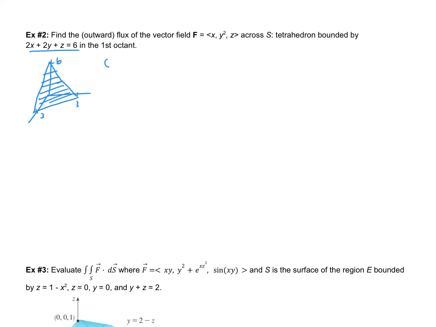So, what we would have done previously, calculating flux, is we would have done a surface integral. Now, here is the issue. There's four different surfaces. There's the bottom of that tetrahedron, and then there's all three sides. So, we would have to do the first surface of F dot ds. Then, we would have to do the second surface of F dot ds. And so on and so forth for all four surfaces. Now, we're going to ask ourselves, do we want to do four surface integrals? Of course not. So, at this point, I'm thinking to myself, can I use the divergence theorem?